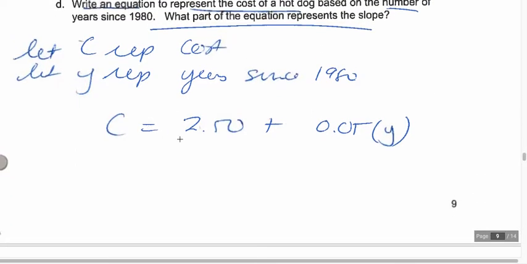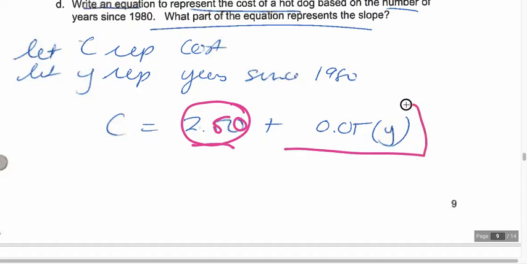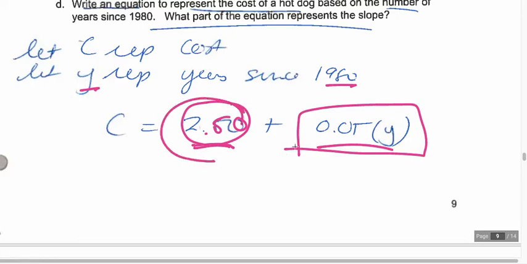Okay, so if we're going to look at this, what you're going to do is start off here with your initial cost, and you're going to add to it the rate of change. Okay, so in this case, we have y represent the years since 1980. We're going to say that the cost is 250 plus this. So let's go back to what we were talking about yesterday. Because it has this thing here, if we graph this, it won't go through the origin, which makes this a partial variation.